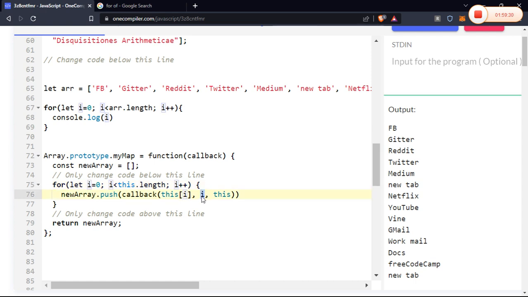i. Thank you. And back to the beginning, we said we're using this to represent our current array. And the third item that the callback function of map takes is the array that you are working on. Remember that rule, right? So if we want to pass the current array that we are working on, what do we pass? This. So do you understand how we came about this now? Do you understand it? Are you sure? You are not sounding very convincing.